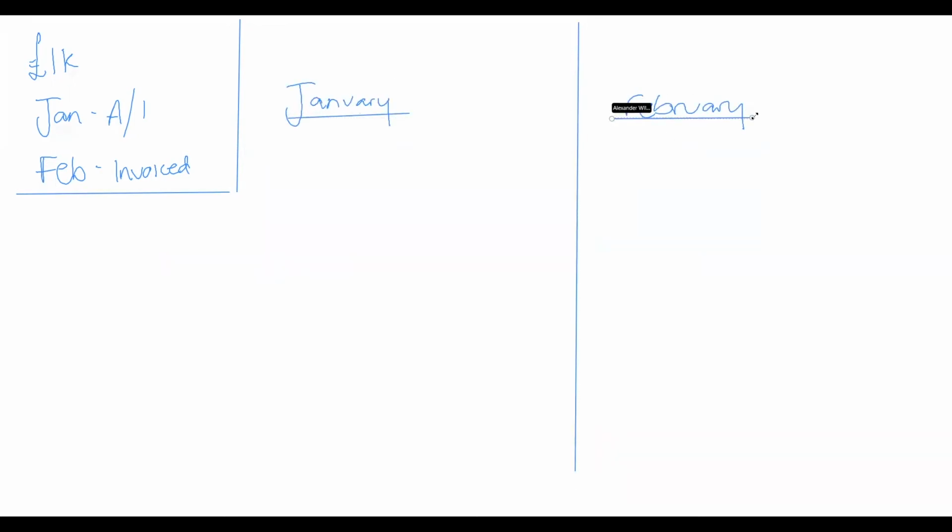So in January, we know that we're going to be using accrued income. So our first ledger is going to be accrued income, and we are going to be recognizing the revenue. So we know that we want to be putting it into our revenue. As we're doing the January management accounts, we need to recognise the £1,000 in our revenue. So we recognise the £1,000 as a credit in our revenue. And the debit, instead of it being accounts receivable, because we haven't raised the bill, it hits our accrued income ledger.